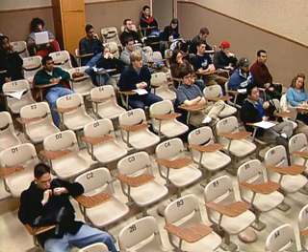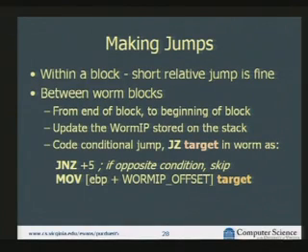So within a block, we can do a short relative jump very easily. But if the execution buffer is only 22 bytes, that's not going to be good enough. We're going to need to have loops that are longer than 22 bytes. And 22 bytes is only enough for 4 or 5 instructions. So if you want to make a jump between blocks, well, we need some way of having that happen within the MicroVM. If we constrain it to only have jumps from the end of the block to the beginning of the block, we can do it pretty easily.